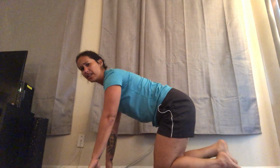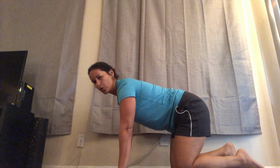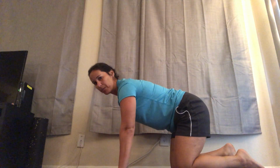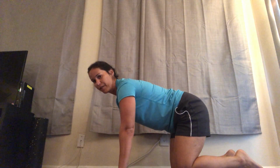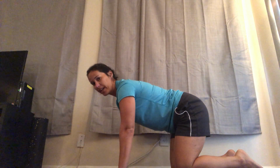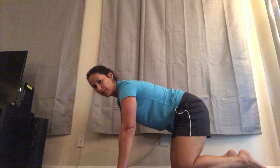First thing you need is a mat, nice flat surface. You'll go ahead and set up on your hands and knees. You want your arms just under your shoulders, shoulder width apart. You want your knees on the mat, shoulder width apart and bent, feet flat on the mat. You're going to alternate movement of your leg and arm, right arm, left leg, and vice versa.